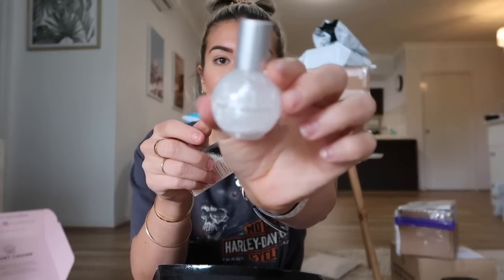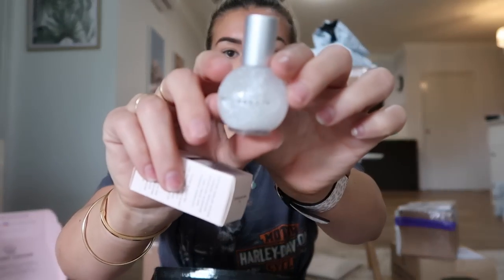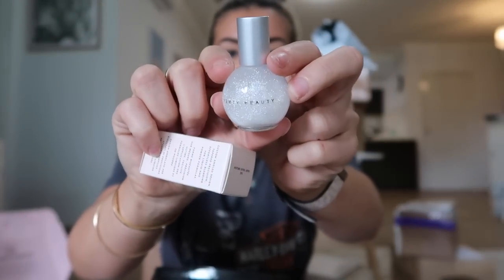I've got my little Before You Speak coffee here. I honestly don't think I could go a morning without it — it is so good. Next, Fenty Beauty — the new liquid diamond bomb highlighter. Oh my gosh, look how pretty that is. Please don't mind my nails — getting them done next week. And a little brush that it came with.